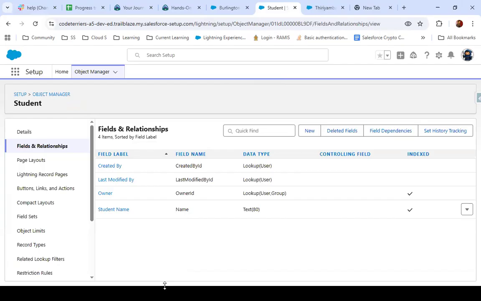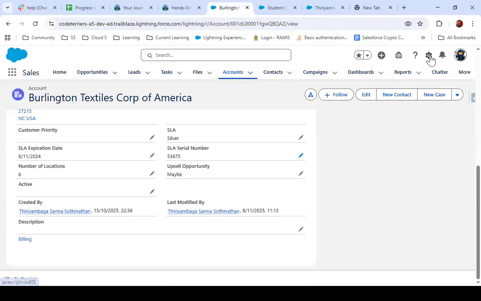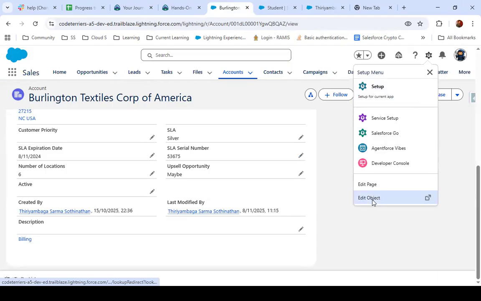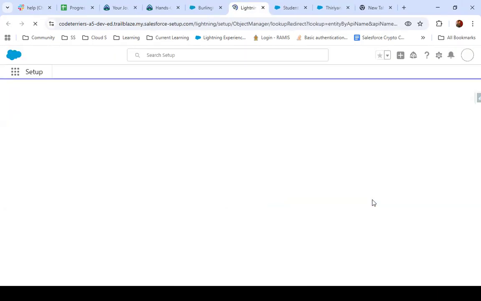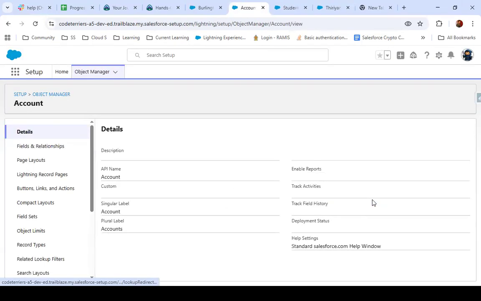So a standard object will have both standard fields and custom fields. For example, I can go to Account and create fields on top of the standard object. There can be scenarios where the existing fields are not enough for me. So I will go to Edit Object, which will automatically take me to the Account object manager.